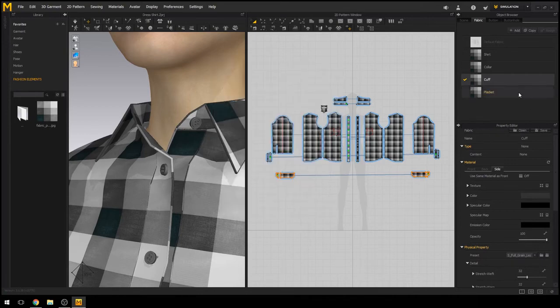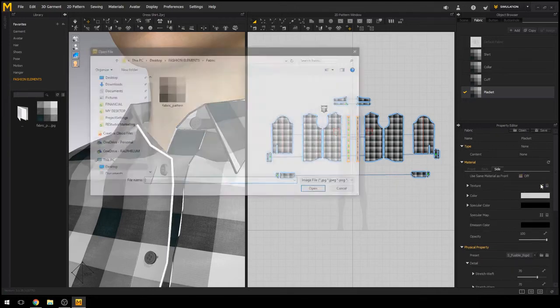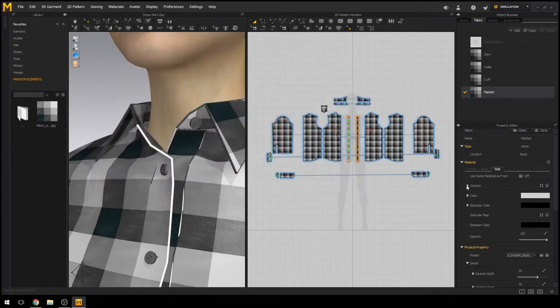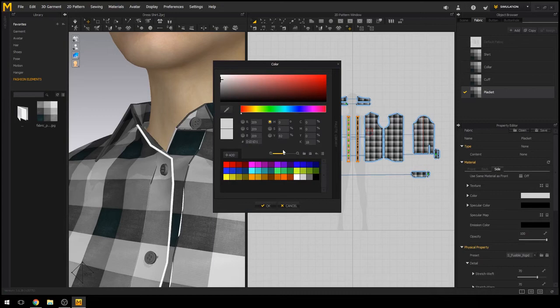And we're going to do the placket. Side, off, delete, color, sample. Okay, great. So now we have that sample there.